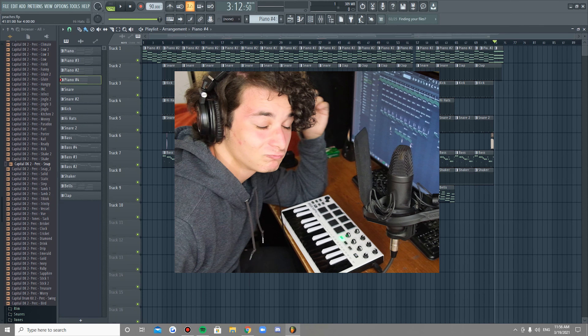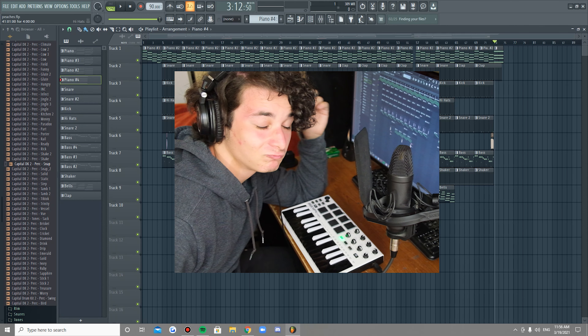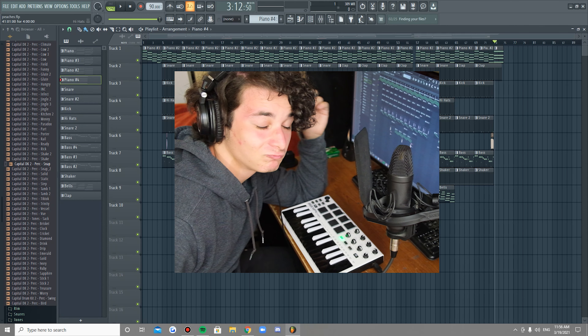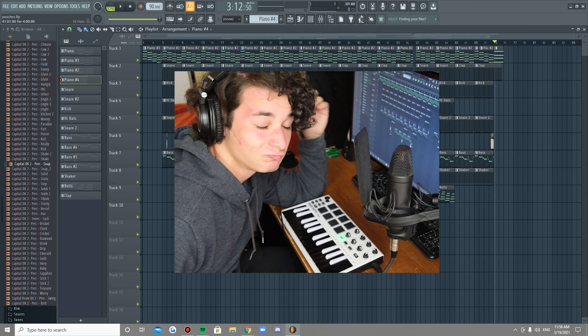After we've lined everything up, now we're going to deal with the volume — it's just soft, soft, soft all the way through. Now Daniel Caesar starts singing. In the original song nothing changes, but in my cover let's change the bass line a little bit and add a little synth in the background. The first bass line goes one way, but the second one is simpler. Just a little bit in the background to spice things up.